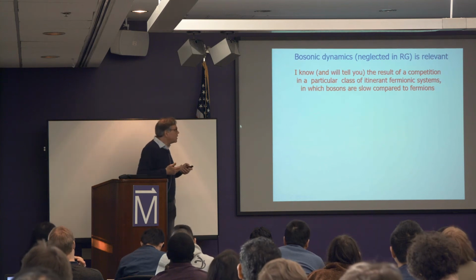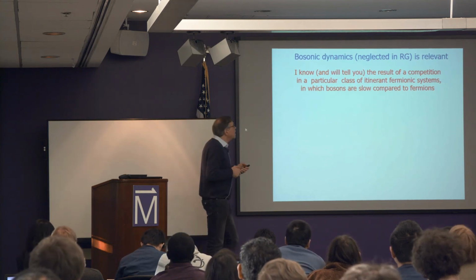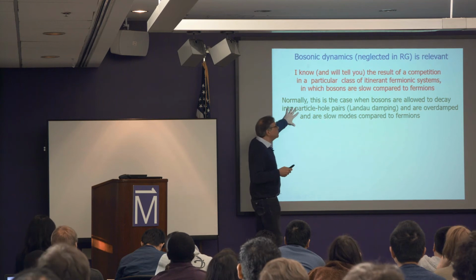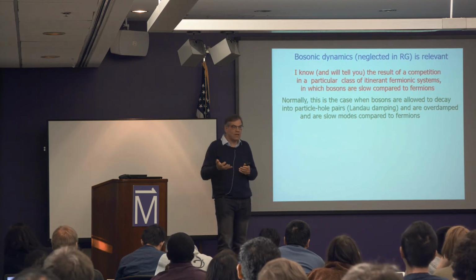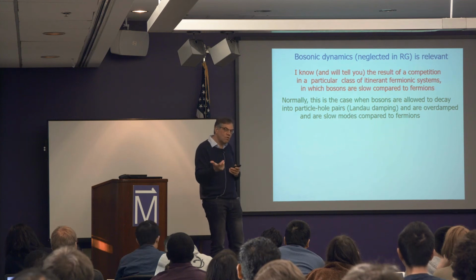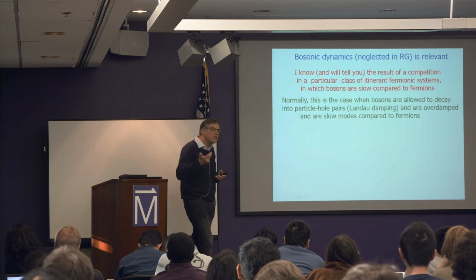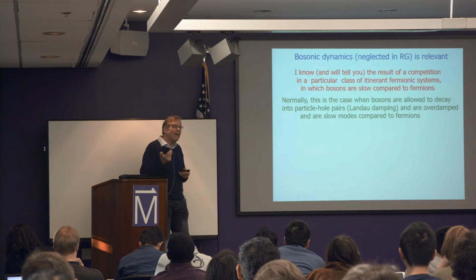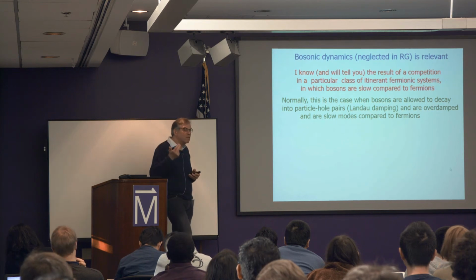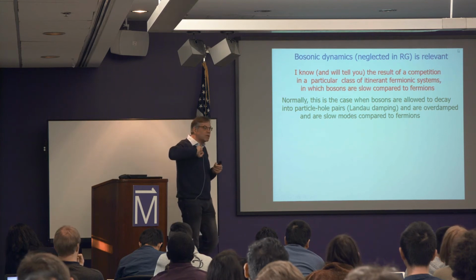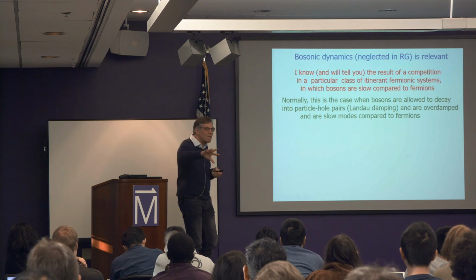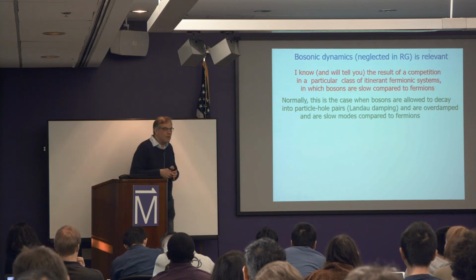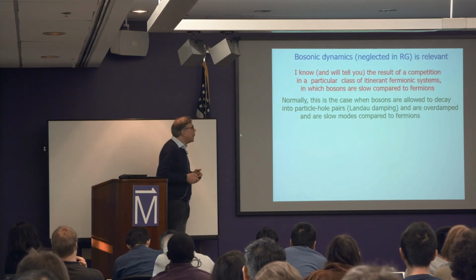And again, to make a long story short, it basically tells you that when you deal with effective interaction that gives rise to attraction and to non-Fermi liquid, you have to treat this interaction dynamically. And for most of the cases, this interaction is overdamped, because any bosonic response can decay in a particle-hole channel, in a particle-hole pair, and give energy to the particle-hole pair. This was called Landau damping.